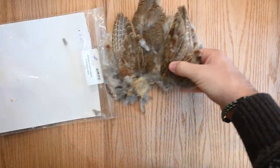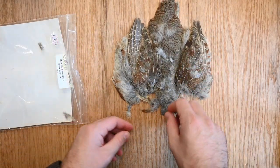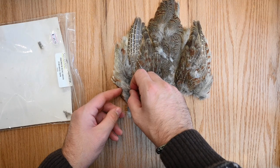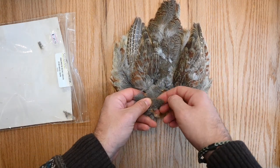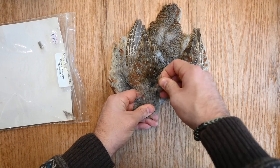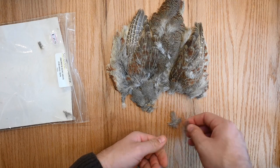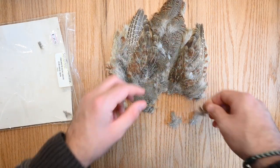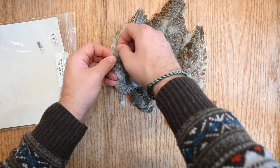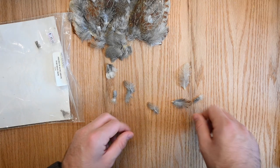Well, it's not really complex, but if you don't have a partridge skin, you can always just get a bag of partridge and this will work. But we're looking for 5 distinct feathers. 3 of them are going to be smaller, so we're going to take that towards the neck of the bird. And I'll grab 3, just kind of going from smallest to largest. Then I take a brownish red from the wing, and then a larger webby one from the wing as well.